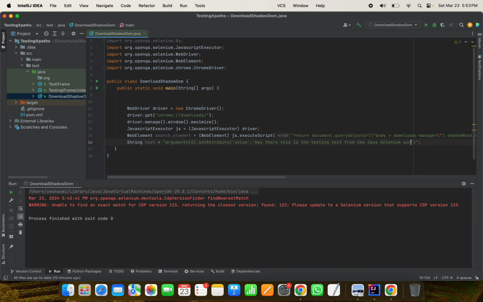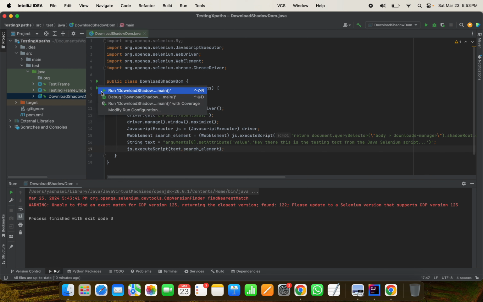I'm intentionally putting a long text because there was some overlapping that happened because of that ghost text. So now I need to pass that to JavaScript execute script here. First will be our text and the second will be our element. So I'm just copying it. Everything looks fine, and now I'm going to click on this.